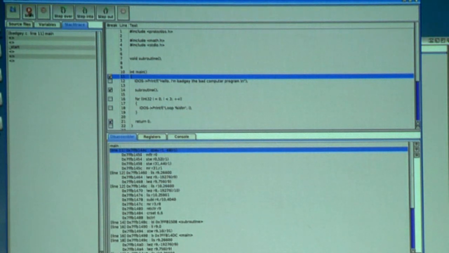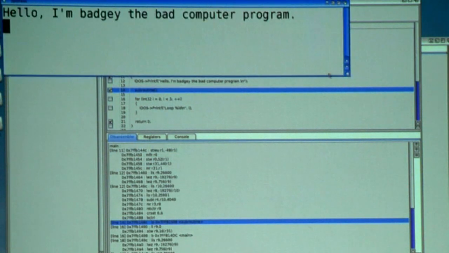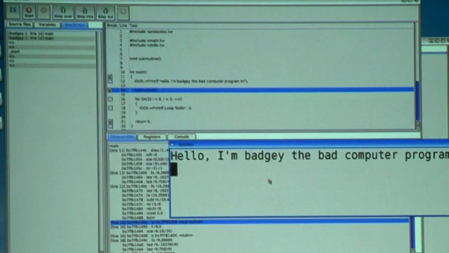So I'm going to start again, and what it'll do is jump to the next breakpoint. And something interesting happens. The output, like if you have any standard I/O, goes to a window, and the little window will just capture all the output and all the input, right?